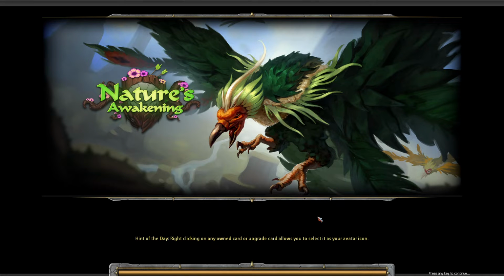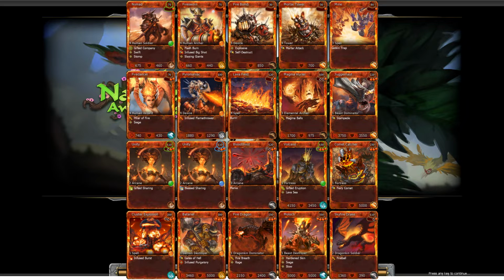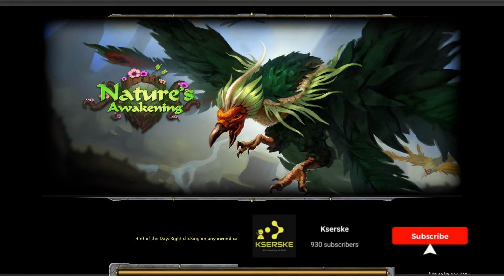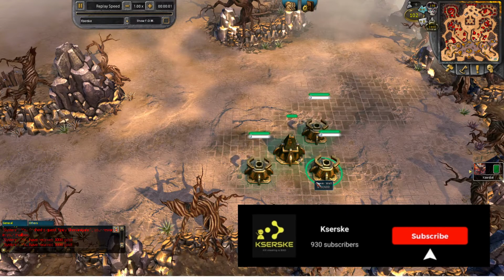I'll be playing Ravens on Expert, solo, and it's a pure fire deck. This is the deck that I'll be using, and I've decided to try out this map on Expert Pure Fire because there's an achievement where you have to finish most maps using only fire cards. So I thought let's give it a challenge by doing Ravens solo using a pure fire deck, and I really had quite a bit of fun playing this map using the pure fire cards. And let's see how I complete this map on Expert.